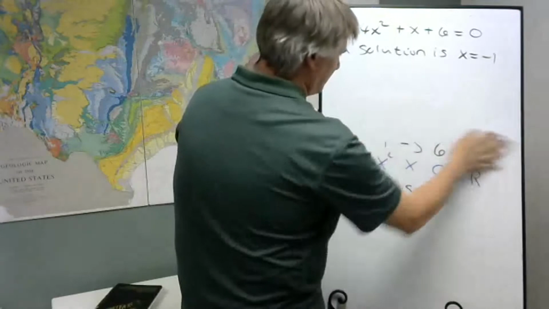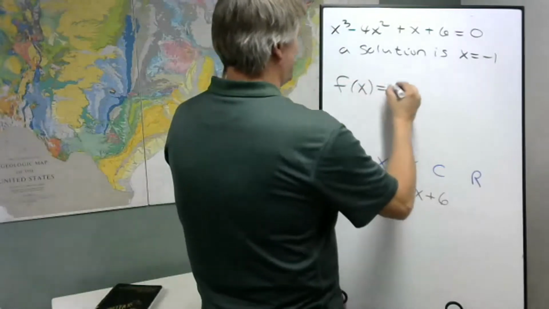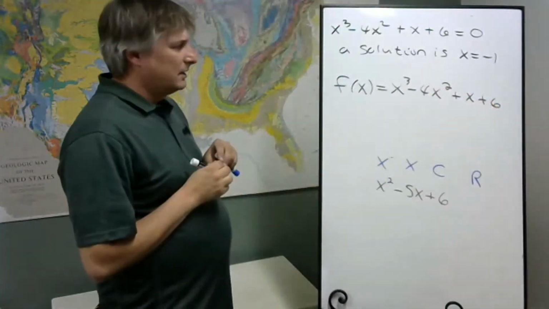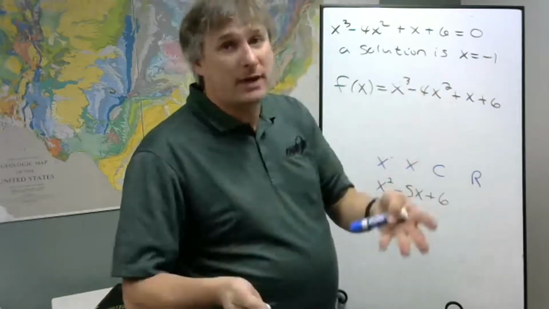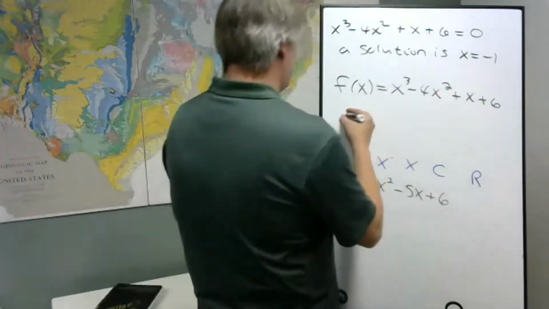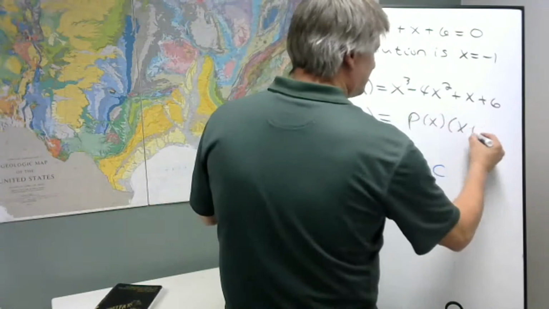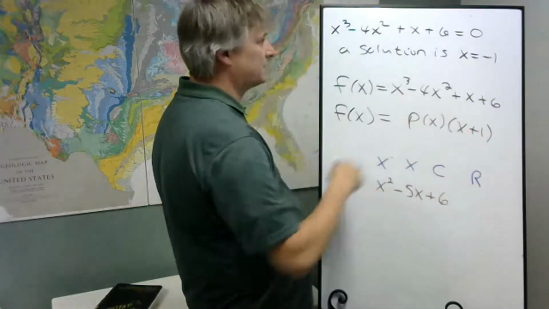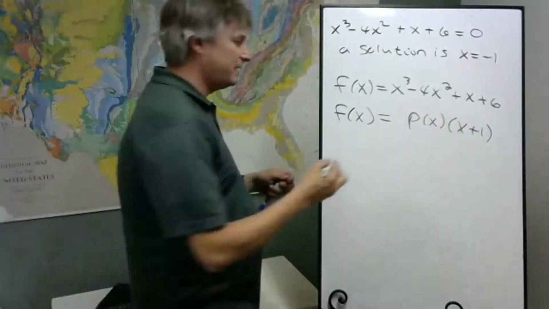So where does this get us? Well, originally, this is what we have. f of x is x cubed minus 4x squared plus x plus 6. And we find out that because x minus 1 equals 0, when we plug it into f of x, we get 0. So what that's going to tell us is we can factor this into a p of x. And it's going to be x plus 1, because we replace this with minus 1. Minus 1 plus this will become 0. It zeroes everything out because that's what they told us. And now we just found p of x.